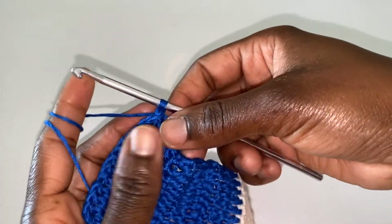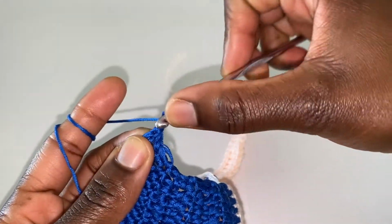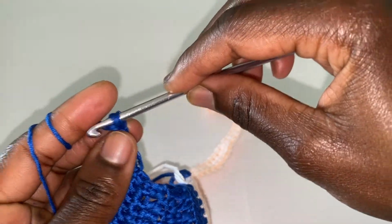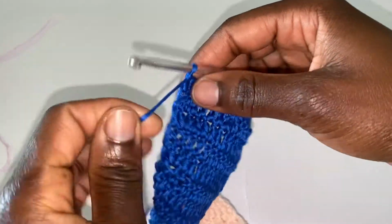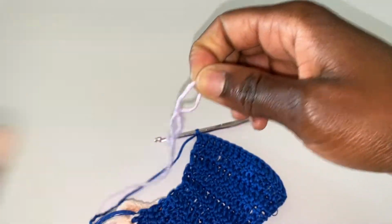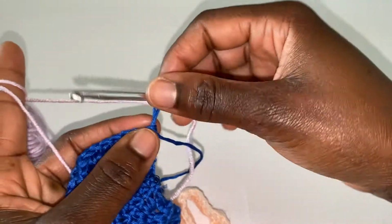Next round is not an increase round, so just go ahead and put 1 double crochet in each of the stitches up to the end here. So right here, this is the middle part of our work. So what you do next is we join our third color, this one. So we join our color, and without making any chains, turn your work.